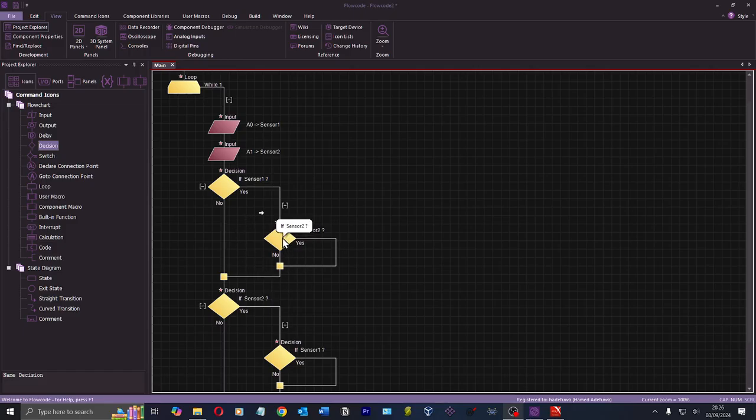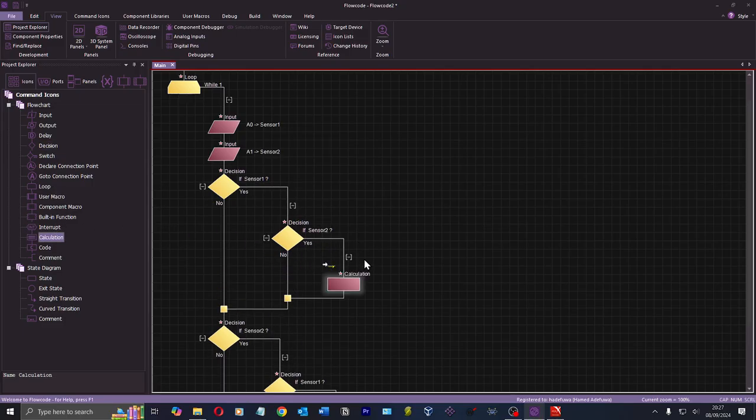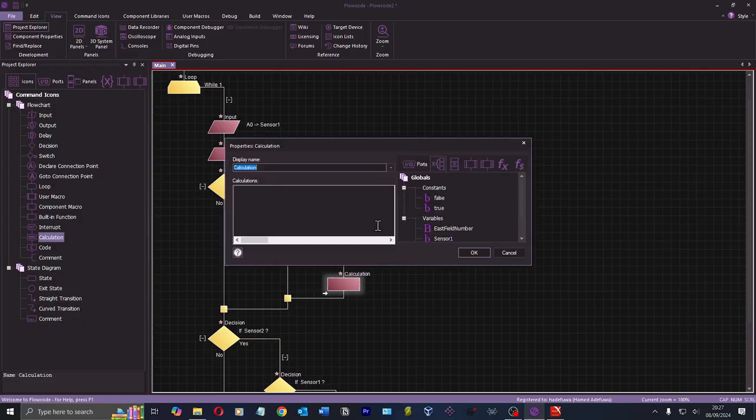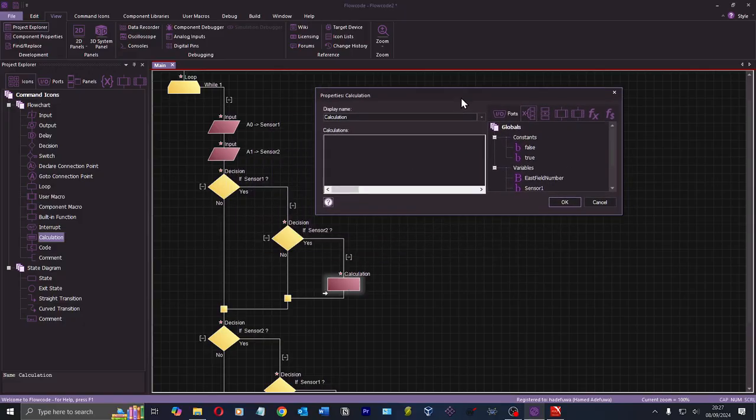Well, perhaps a sheep just walks into sensor 1, stays there for 5 minutes, then goes to sensor 2, but it's still going to make sensor 2 within a certain time frame. So maybe I'm just being a bit too realistic, a bit too literal here. So let's do it like this, but this is ugly. This doesn't really work. So if sensor 1 is pressed, then if sensor 2 is pressed, then increment a counter. So we're going to do a calculation. I'm not enjoying this at all. This just all feels wrong. Everything I'm doing here feels absolutely wrong.